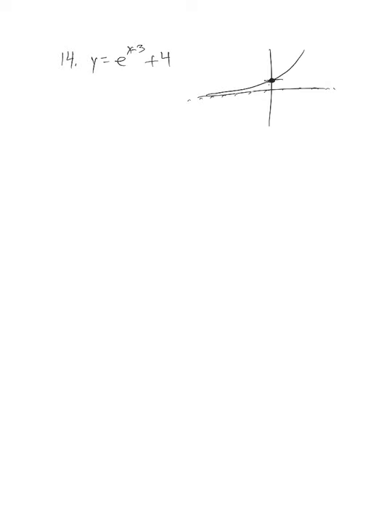So what we have is, again, we're going to move up 4 units, and the minus 3 means we're going to move to the right 3 units. If I draw a whole new graph, I move my point right 1, 2, 3, and up 4 from this point. So 1, 2, 3, 4. So really at (3, 5) is this point. And the asymptote that used to be the x-axis has moved up 4 units as well. So it is right here. And if you can do that, then you know this goes something like this.